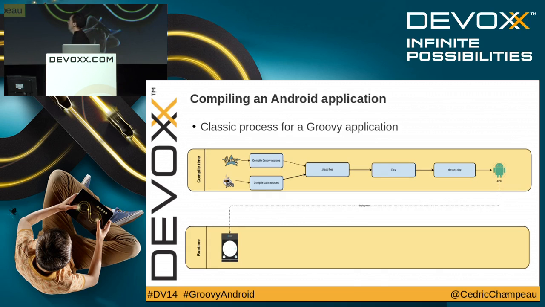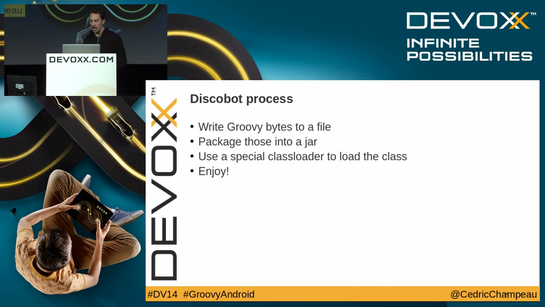In the case of a Groovy application, what we want to do is exactly the same, but having Groovy source files at the beginning. So it shouldn't be that hard, but it's not what those guys have done. Okay? It's a little more complex, what they have done. And why? Well, just because they want to run classes at runtime.